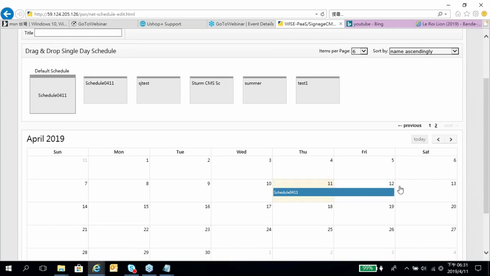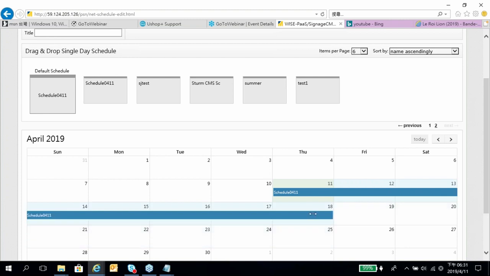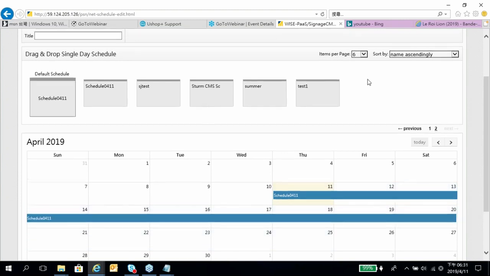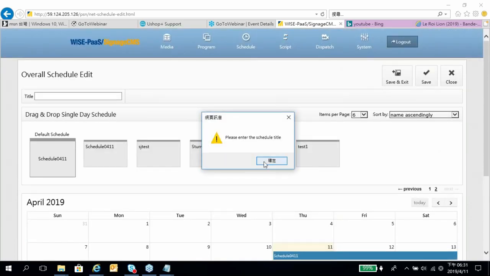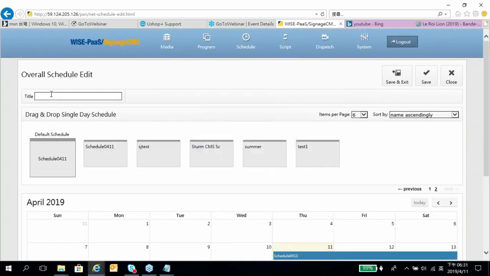Or you can move the cursor to the sign, and if you see the arrow, you can double click and drag it to the day. Okay. And save and exit. Oh, still need the name.